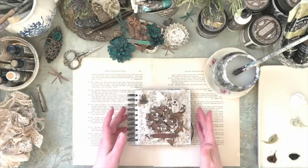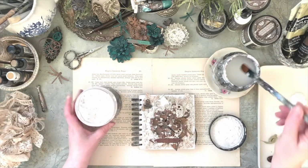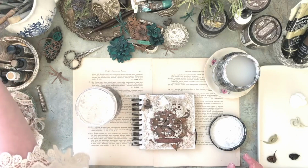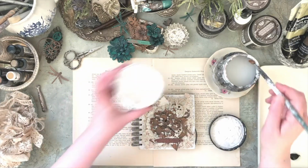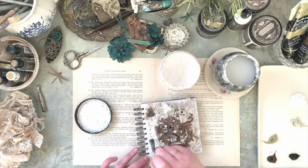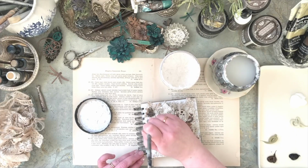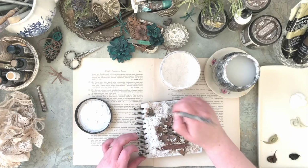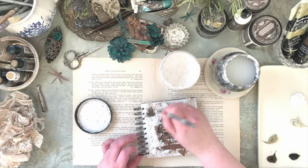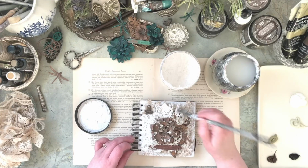Okay, and now first I forgot I need to prime everything with gesso again. I'll take this out and take a smaller brush for this. I'll add just a tiny bit of gesso, not to cover everything, but for the paint to attach more evenly, and I won't be gessoing everything.